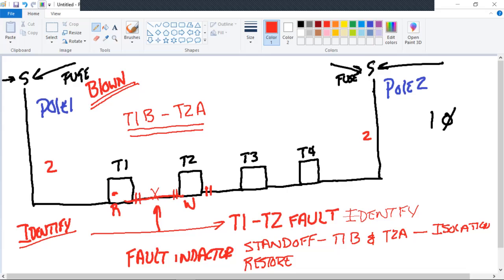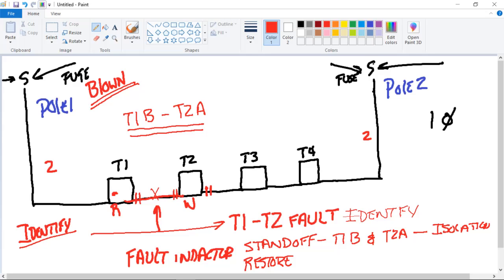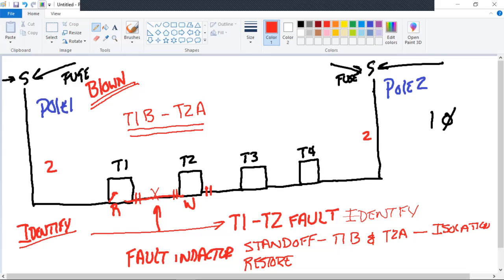What if you remove that cable and just replace it, a new cable? No, that's going to take probably a good portion of the day. I need to get electricity back on now. So where? T2B is stood off, hook it back in. Okay, so now I'm going to put power to T2B. So I'm going to say, and this is the way I'm going to say it, close T2B. Just as a double check here, can it go any further? Nope. Sure can't. So we're okay there. All right, what's next?